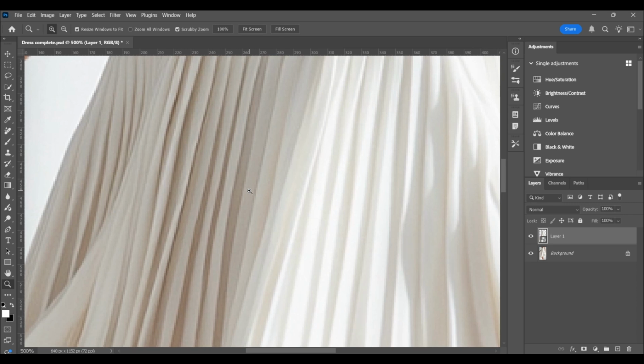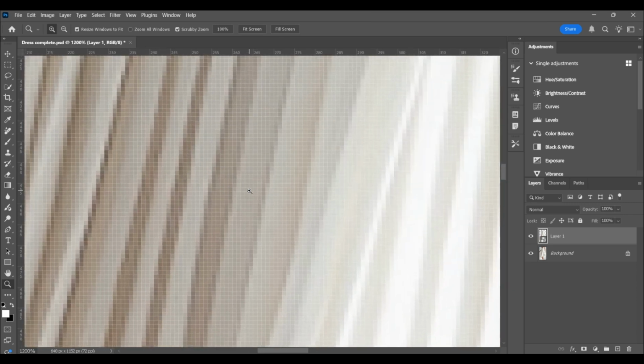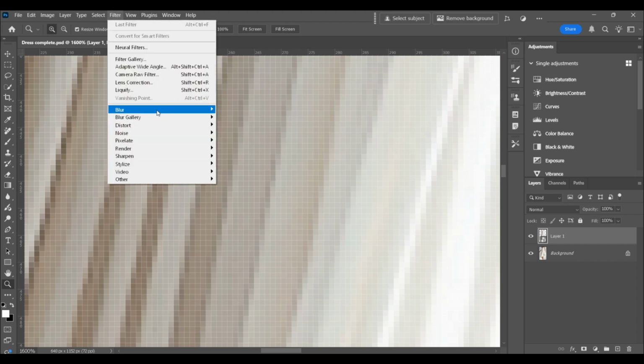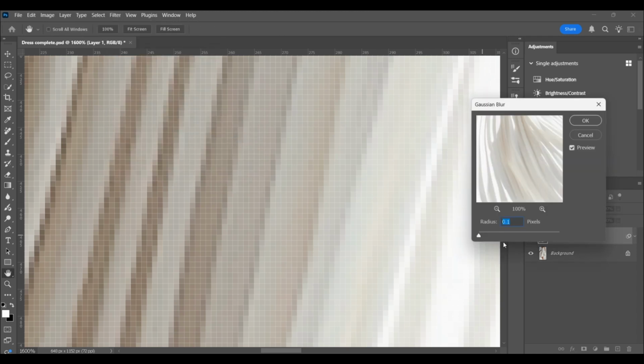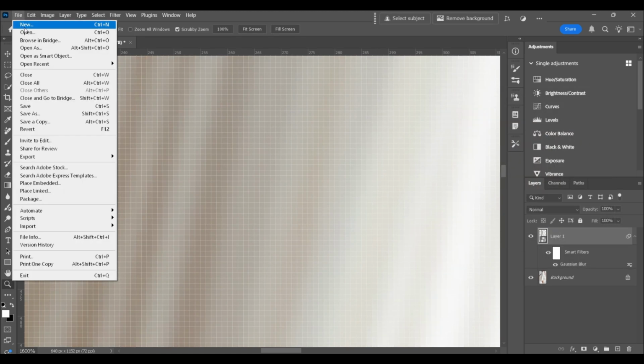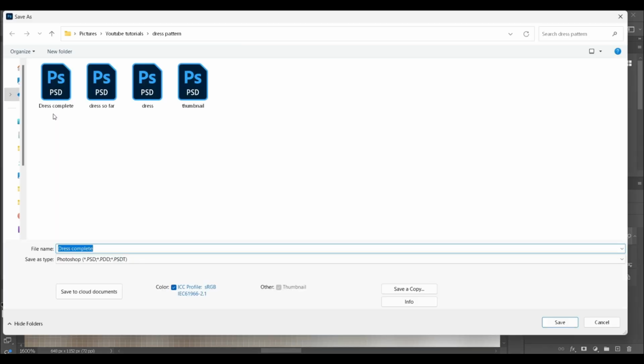So I've zoomed in quite a lot. Even though this looks like just a white dress with a few dark shadows, there are actually many different levels of light and dark and middle grays in here. When you're working with this technique, you usually want to blur these transitions a bit. So for that reason, the next step is going to be applying a Gaussian blur. To do that, I'll go to Filter, Blur, Gaussian Blur. Every image is different, but in this image, a radius of about 2 looks right. Click OK. And from here, you want to save as a PSD. It must be a PSD, not a JPEG or anything else.